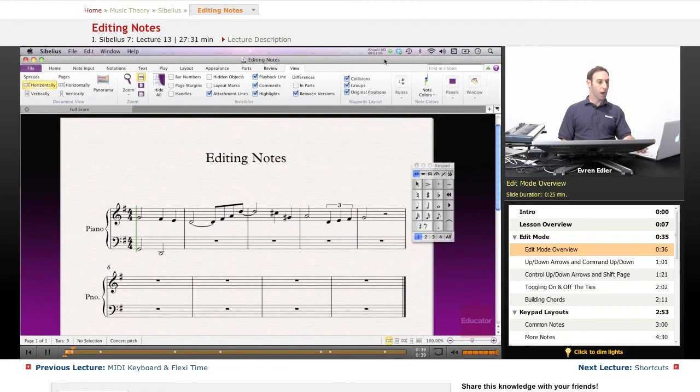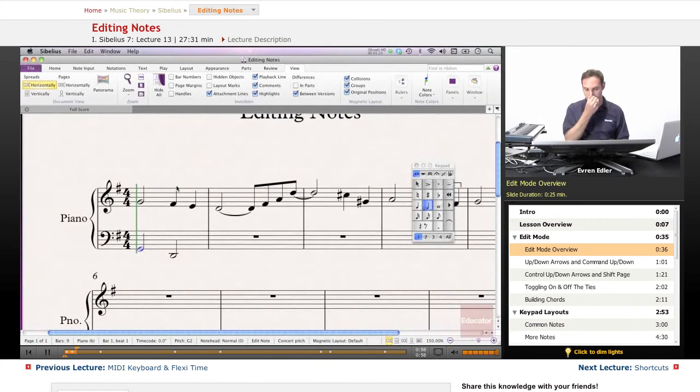Edit mode. When we select something on our score page without an input line, that's edit mode. Technically, if you just select a section or select a note, that would be edit mode. I can press command plus to zoom in a little bit. And there are a couple of editing options that you already know: you can change the notes diatonically up or down with your up and down arrow, or command up and down will go with the cluster, that would be like the octaves.